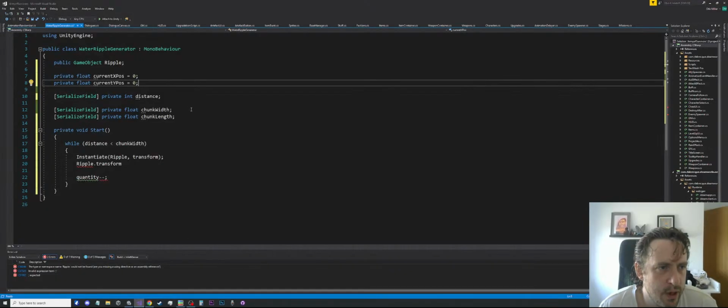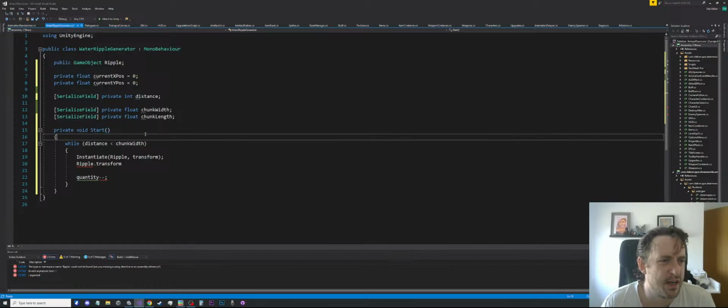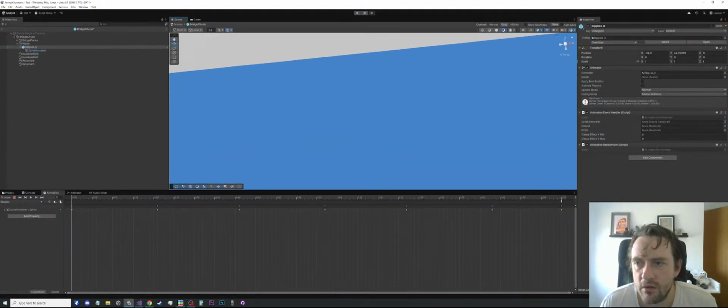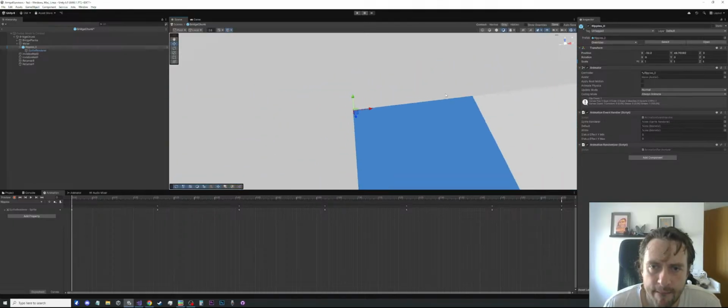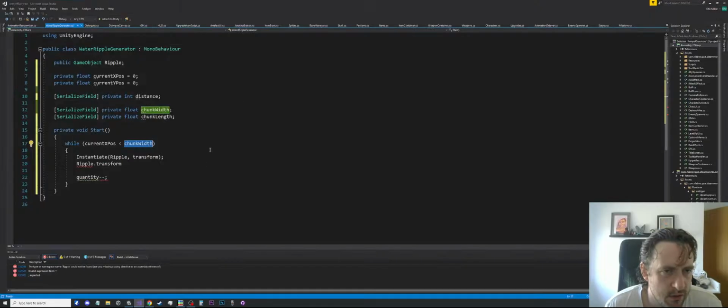Yeah, so bear with me, I'm not that pro at this kind of thing. I've done this in UIs plenty of times, but just switching it to doing it in the space. So it'll be like while current xpos is less than chunk width. So we stored chunk width. But that's actually because this is times 4. Yeah, we'll have to see.